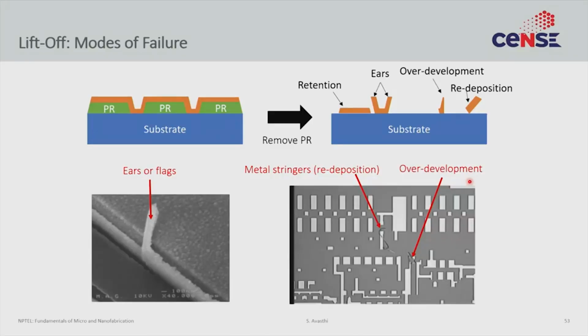Some of the problems that people have when they do lift-off is you actually get retention, where you get some film where it shouldn't be. Sometimes you get ears, which happens when you have a conformal deposition, so the sidewall metal remains. You can get overdevelopment where metal peels off from places where it should be deposited. Or sometimes you just get redeposition, where some metal floated away from this portion, but then it remained in the solution and at some point fell back on the surface. So often you start to see these defects when you look at your images. So this is why lift-off is a little tricky or a little non-repeatable process, but it's required for things like platinum. So one way you can enhance the success of your lift-off is to try a lift-off resist.